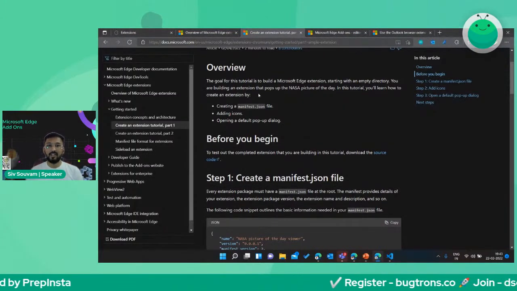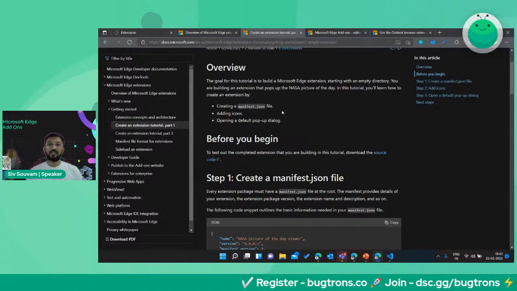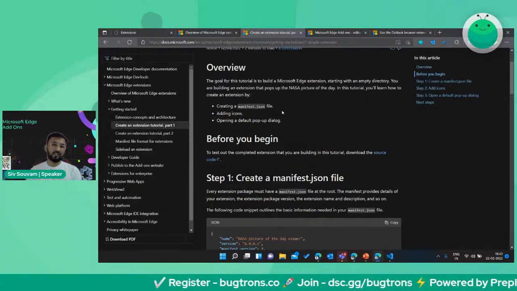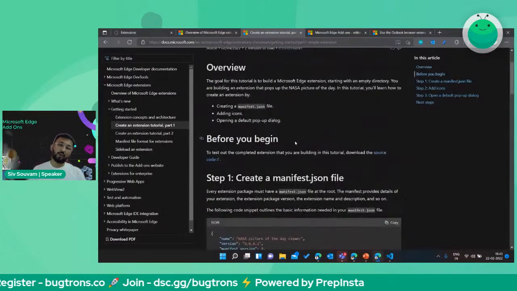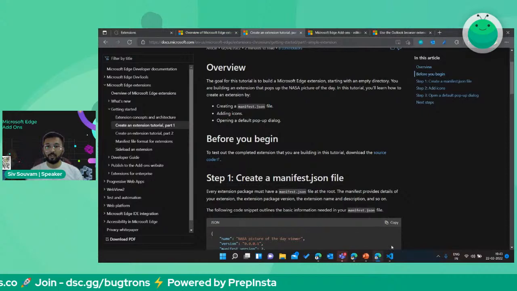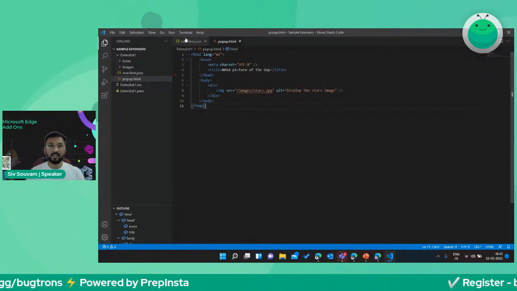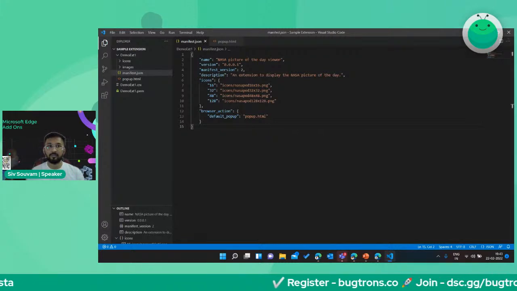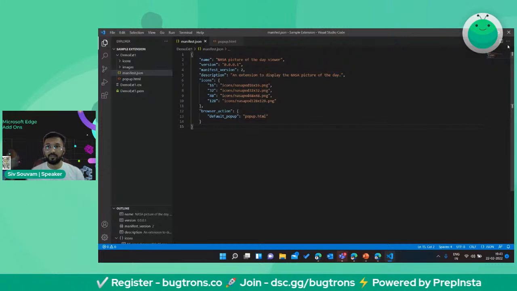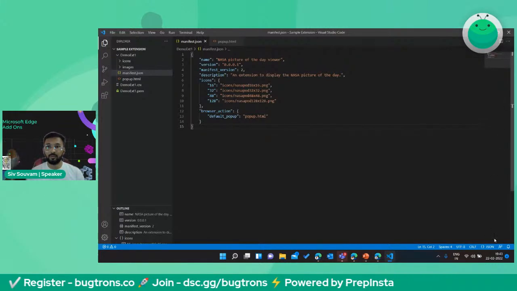Here you see manifest.json is the heart of the extension, which consists of all the details about the Chromium extension you are going to build. This is how it looks. I hope my screen is visible to all of you.